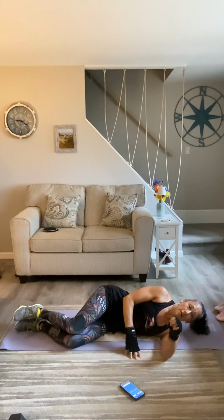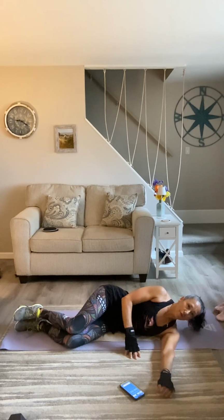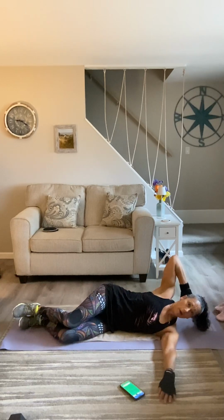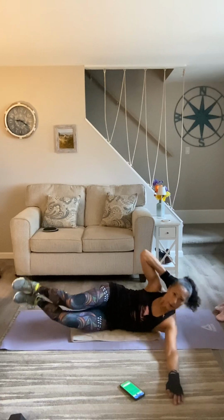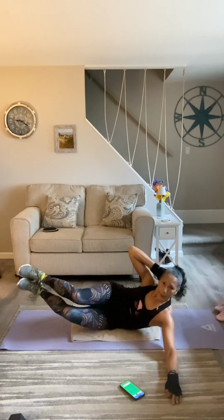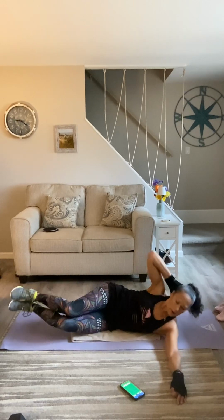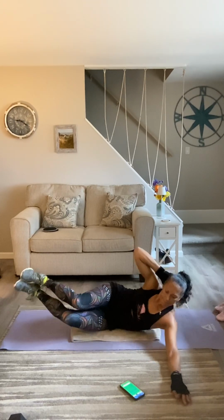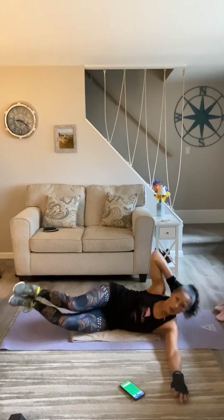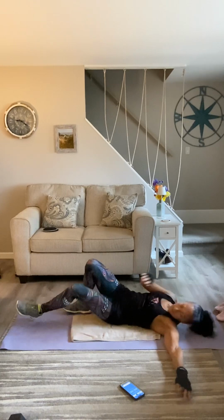Repeat it, two more. Then we do the flutter kicks. Then we do the other side. That's our first circuit. Go. It's only 20 seconds. Four, three, two, done. Take your rest.